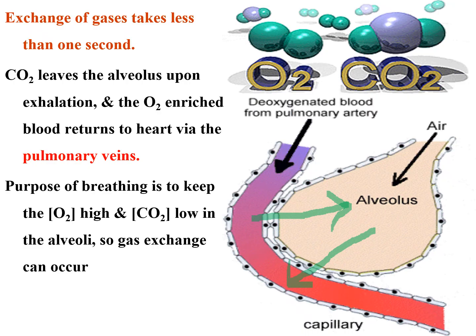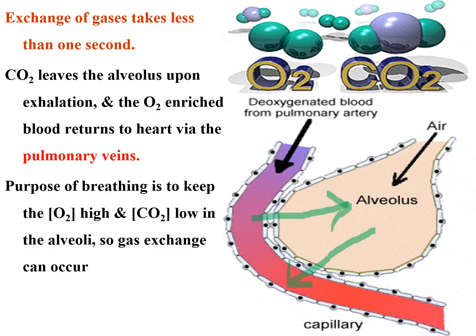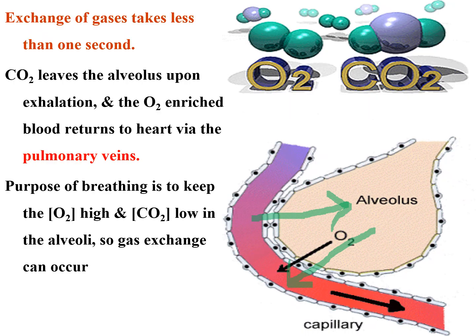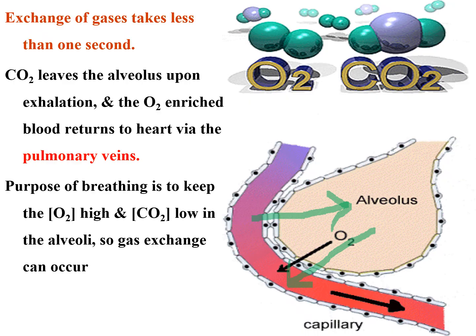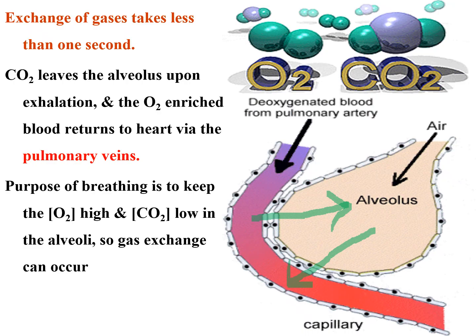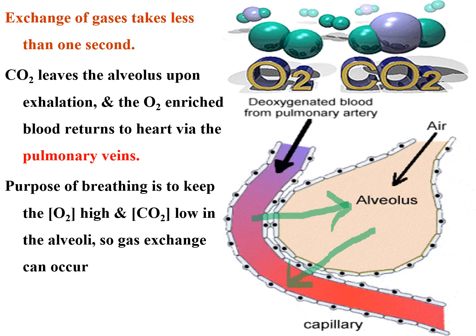And this exchange of oxygen and carbon dioxide is so fast that it takes less than 1 second. In fact, it's faster than a lightning strike. That's how fast oxygen diffuses onto the red blood cell from the alveolar air sac, and how fast carbon dioxide diffuses across the pulmonary capillary bed into the alveolar air sac so that it can be blown off on the next expiratory cycle.